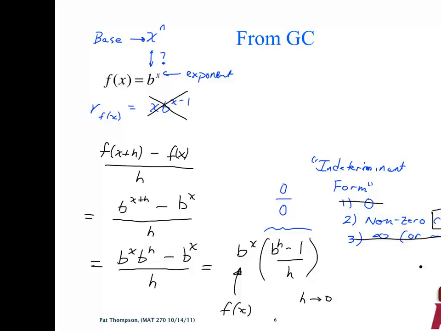So our hypothesis is that the rate of change function is some constant times b to the x. That's our hypothesis. Based on eliminating the possibility of 0, it wouldn't make sense that it was 0, and it wouldn't make sense that it was infinity. So that leaves that this ratio is some constant, and so our rate of change function is some constant times b to the x. So we want to investigate this, and we can use a graphing calculator for that.